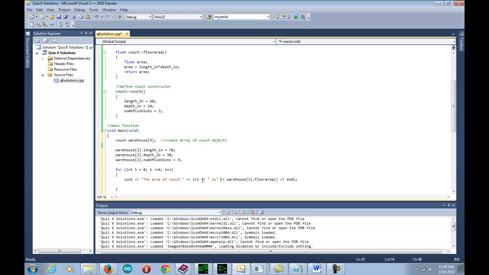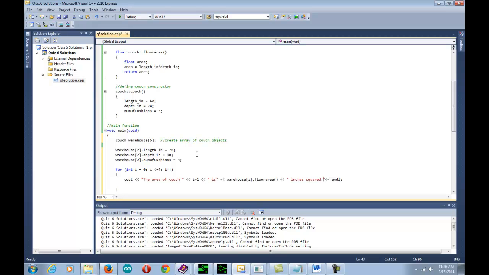The area of couch 1 space is, and this is in square inches, so I should have some words here that say inches squared. Let's make that a proper sentence.